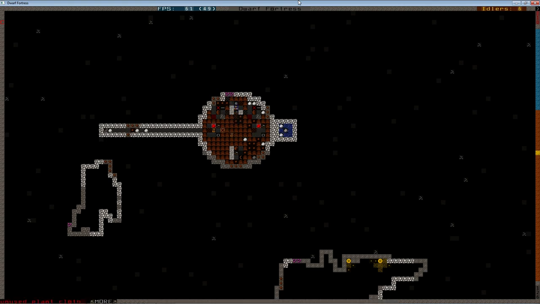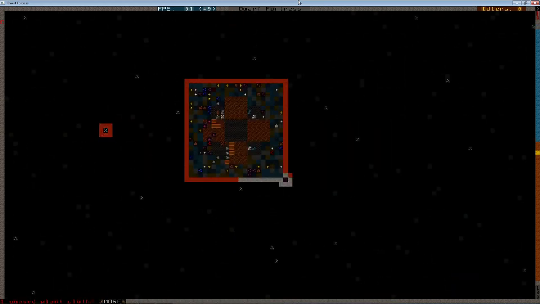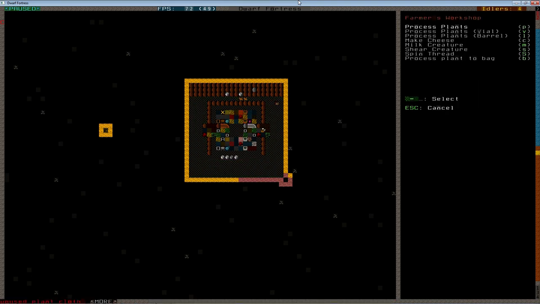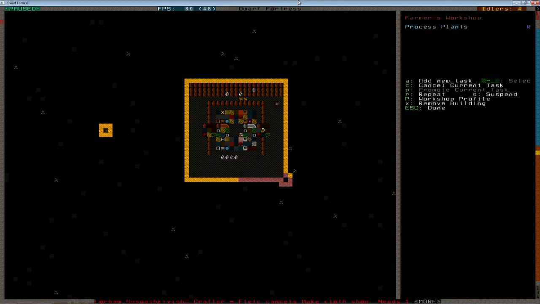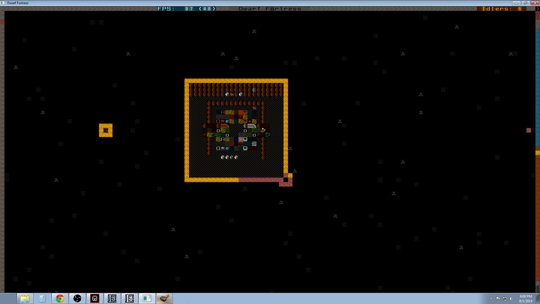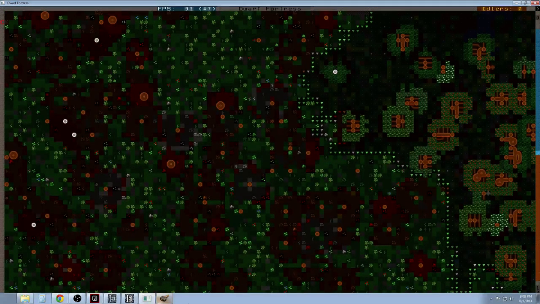And we've used up our cloth, so we're through all of our cloth stocks. That means we need to get some more thread made, and that means going up to our farmer's workshop and having them process plants on repeat. We'll do that at both workshops to get that started. We have haulers that will tend to that at some point. Some more dwarfs here. There we go. Here comes some more laborers.